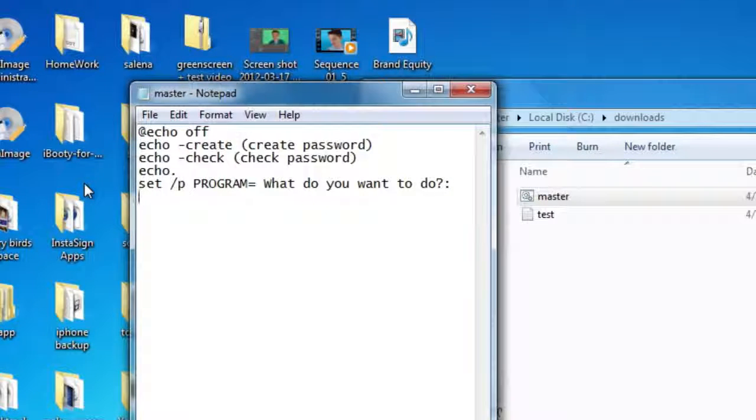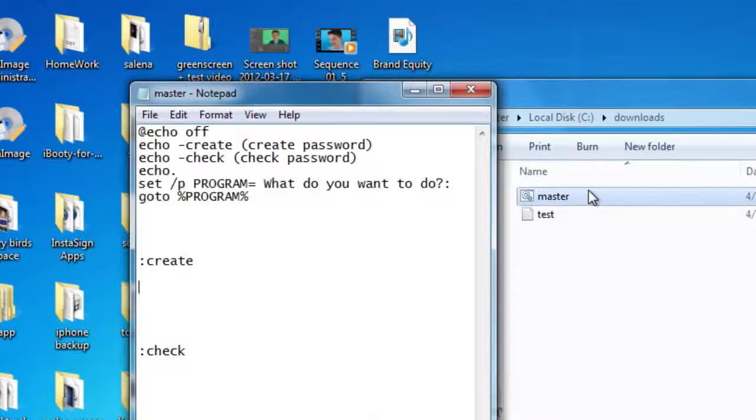So now we're going to be taking that variable and using a goto command and telling it to either go to the checkpoint create or check. So let's do goto, 2% signs, and program, just like that. And then all we have to do is set up our two flags. So let's do create, another one down here called check, just like that. So we have our 2 points of our program right here.